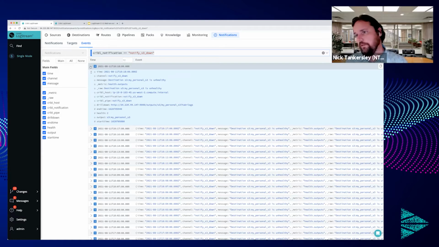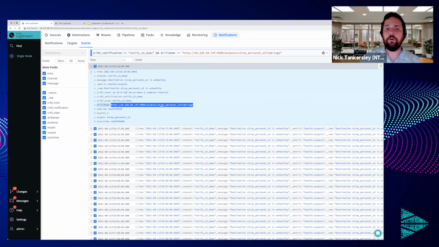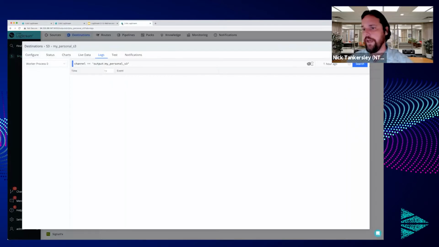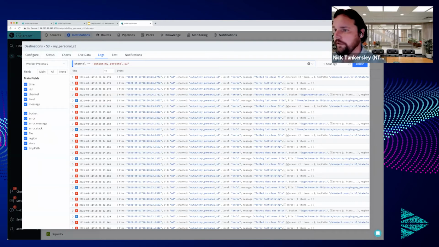So I have a bunch of things. What do I do with that? Do I click through to something? Do I link to something? In my notification, you can set meta fields on any condition for a notification that you like. And I have just put a URL that I can copy, and then I can pop into a browser. But if you're writing to a Slack channel, you can format that to be a clickable link, right?